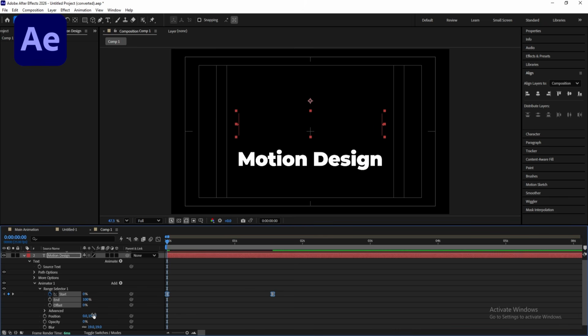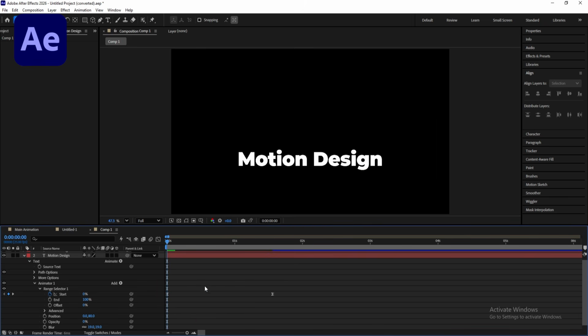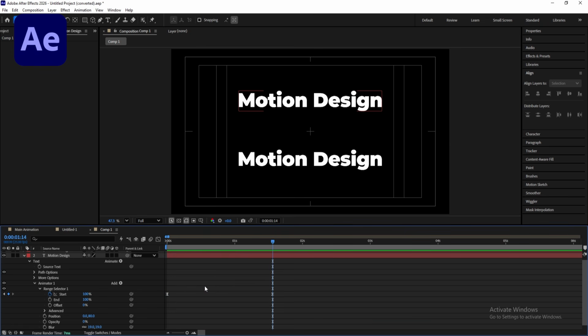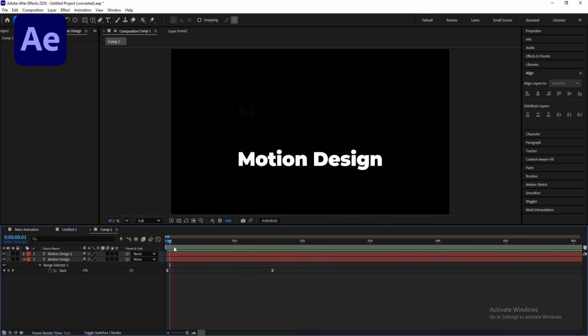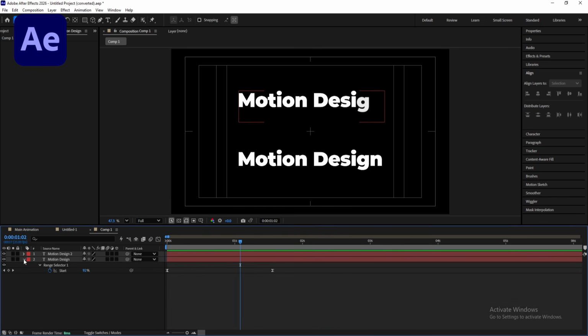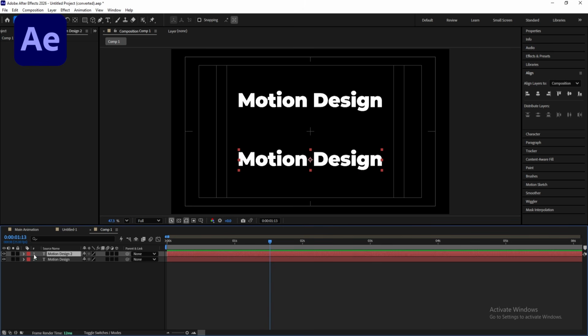And just to showcase a little bit of smoothness, let's choose this position 80. So we are going to get something like that. Okay, so this is one way to animate that. But now if I want to animate this text layer without using any graph editor or anything fancy, just normal keyframes, and it's going to look very smooth as well. So in that case, let's try this animation on this text layer.